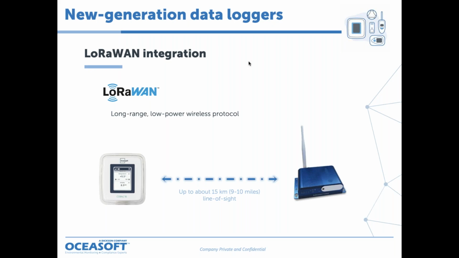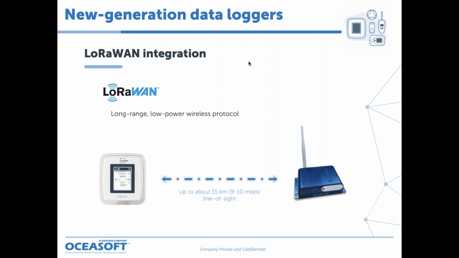LoRaWAN also has the advantage of being highly resistant to radio interference, which makes it particularly effective in indoor settings and crowded real-world environments. This is a major improvement, enabling customers to cover their sites with much less equipment, notably far fewer receivers. Well, that's definitely one of the major benefits of LoRaWAN, but not the only one.